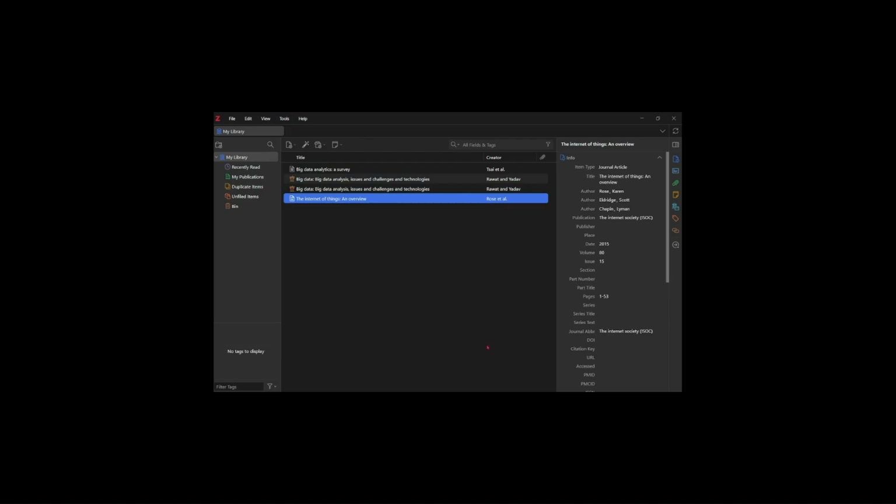Before beginning the process, make sure that Zotero is already open and running on the computer. It is also important to make sure that Zotero is the only reference manager currently running. Having multiple reference managers open at the same time can interfere with the citation tools and may cause problems when importing or inserting references. Once Zotero is open and running, we can begin searching for our research source.